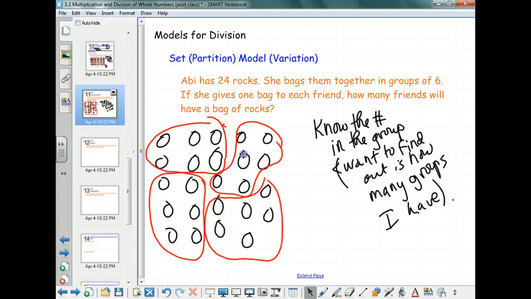The other model, and you've done this before too, is where you number off in a classroom, right? Where the teacher goes, count to 5, and you're 1, and we go 1, 2, 3, 4, 5, 1, 2, 3, 4, 5, and somebody, of course, forgets where they were, and they say 3, no, they're 4, and we have problems because we can count. But we do this kind of thing.